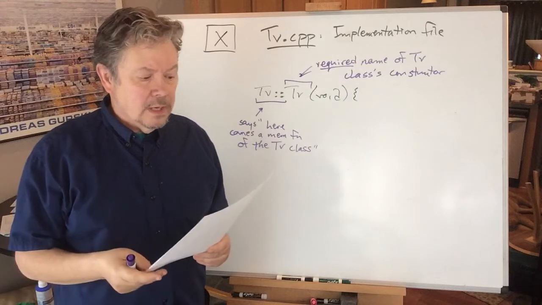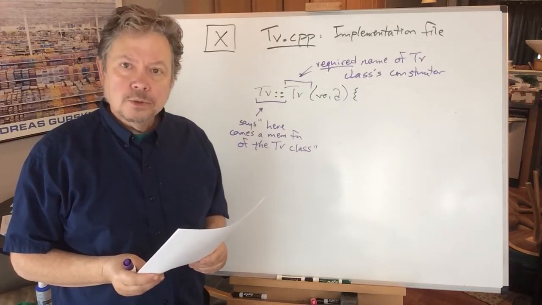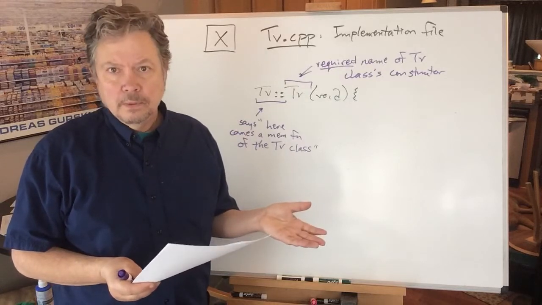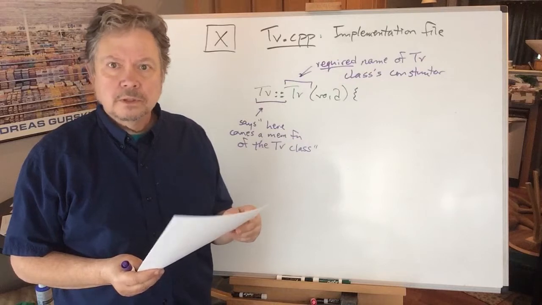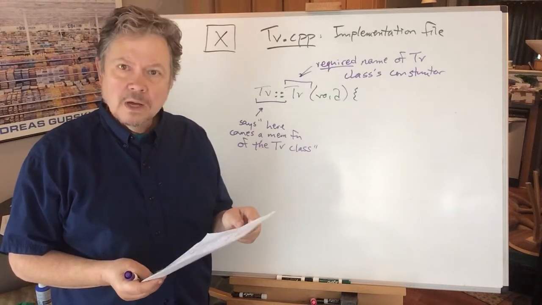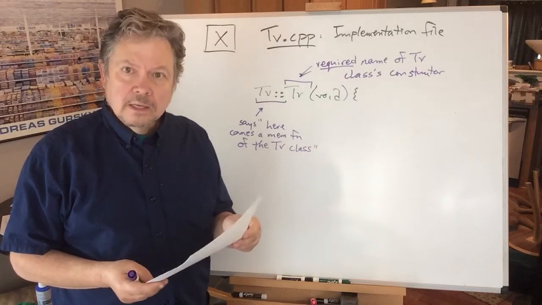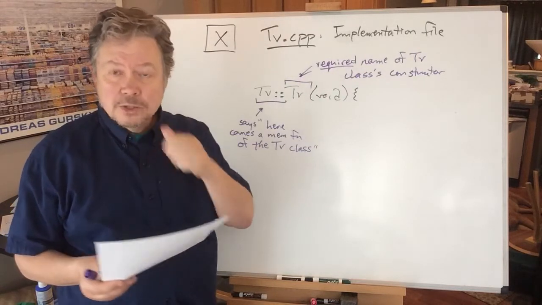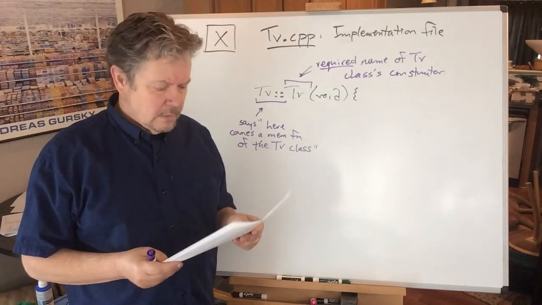It's not even a good idea, like I have on line 8. The only reason I've got line 8, include iostream, is for the debug example. Printing out the cout stuff, howdy from the TV constructor. Oh, a cute little message. That's the only reason I've even got iostream there. This class, when it's cleaned up and when it's debugged, has no business reading from the keyboard or writing to the screen. How many times have I said that now? Five, six? Maybe that's enough.